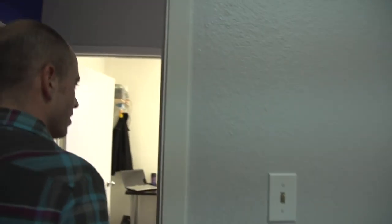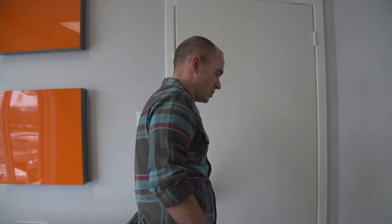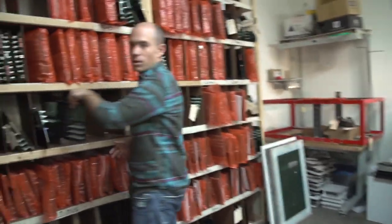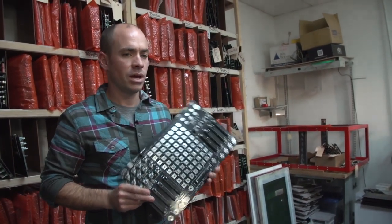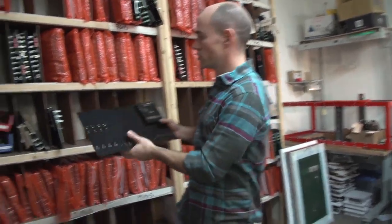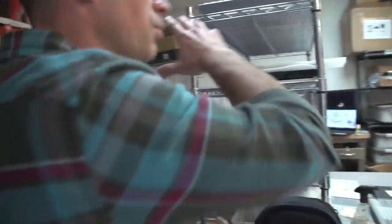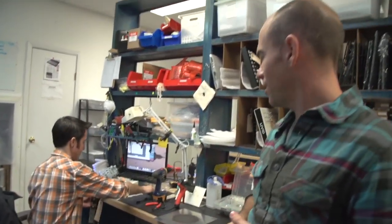I'll take you and show you the real stuff — how things are made. Going through here, this is our assembly room. This is where everything gets assembled, and as products are done being designed, they come in here and get manufactured. Here's our electronics department. We used to do our own circuit board assembly, but now we outsource that because we couldn't keep up with manufacturing. When we get our boards, they look like this. There are still some components we place by hand — some through-hole stuff — and a lot of the custom and builder stuff we do here in-house. This is Casey working on a Control-R right now and a Code at the same time — multitasking.